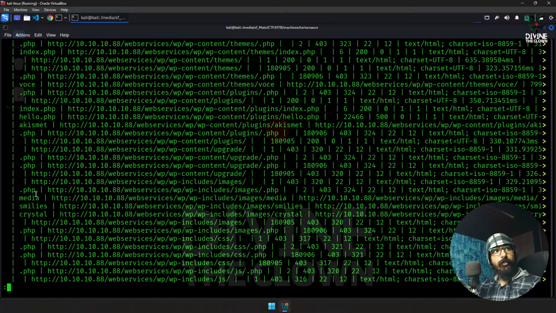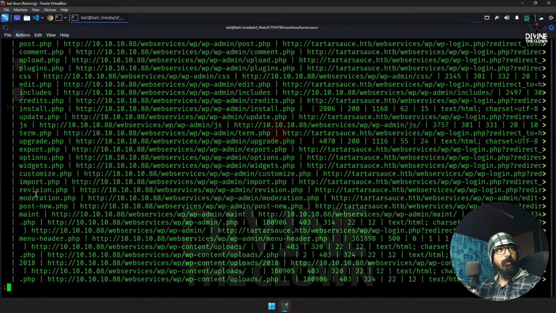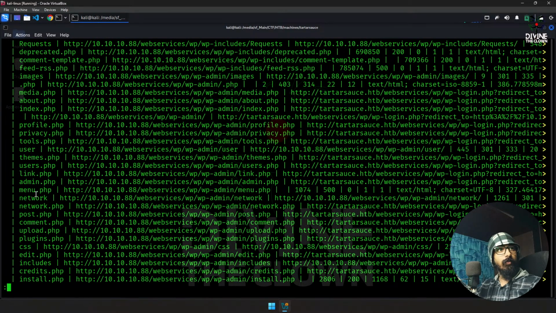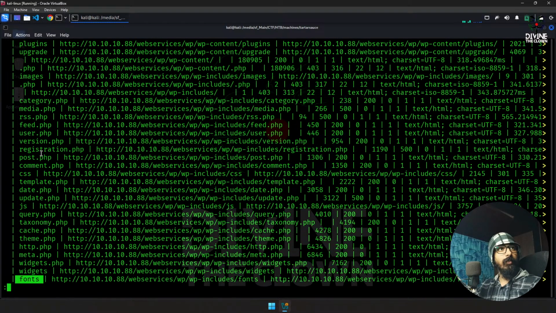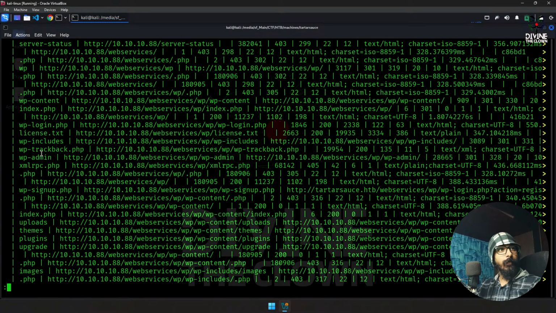There are so many subdirectories here. And it's never-ending. Plugin, cron PHP, bookmark, customize, etc, etc. And here comes the WordPress. And the status is 301.